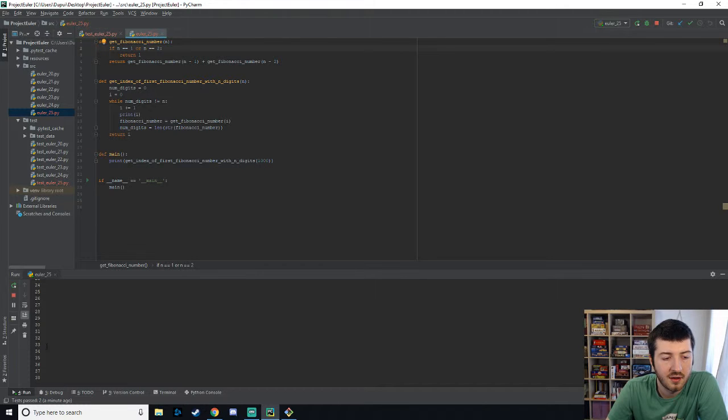So they make like hundreds of recursive calls, and this can't work. As you can see, just computing one Fibonacci number takes forever. Let's close this. Okay.